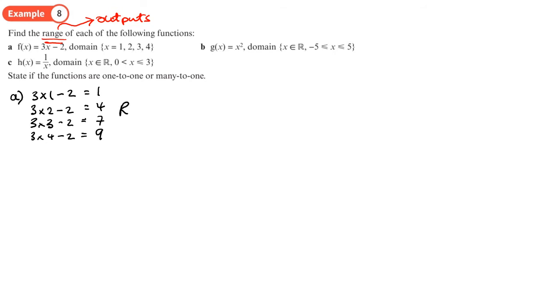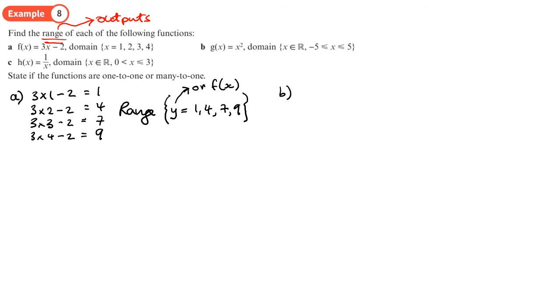So I would write down range, and I can write my range like this in curly brackets, and remember we write y because they're the numbers that come out, and the numbers that come out are 1, 4, 7, 10. So the way that you write the range is very similar to how you write the domain, but we just write the word range instead of domain, and we write y or f of x. So you could put f of x there instead of y. We might do that in the next one, b.